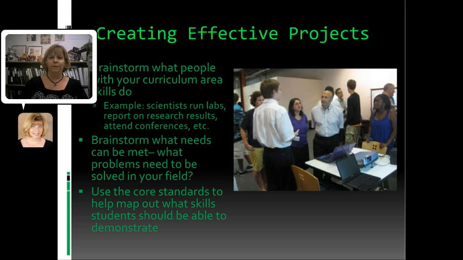You look at what these people do. What are the needs in your field that can be met by the skills in your curriculum area? What are the problems that have to be solved? And then you take a look at your core standards and you start mapping those out to what are the skills that students should be able to demonstrate, and how can they demonstrate that by doing the things that people in that field do.